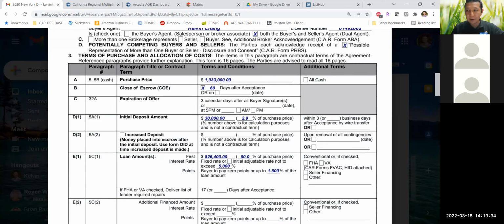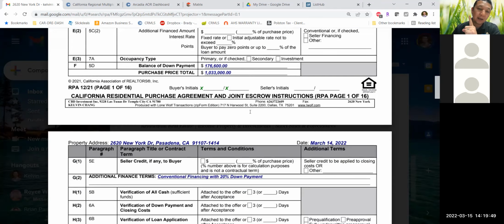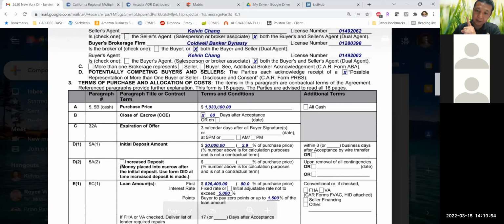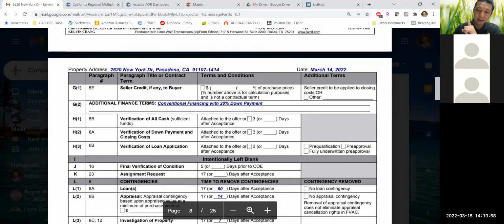Then I'll say, okay, how about this strategy? There's a gap of $17,000 from $1,033,000 to $1,050,000. The seller wants $1,050,000. They're not considering any offers unless you hit $1,050,000. Here's what I'm going to do to represent you, buyer, and negotiate. I'll write $1,050,000 in the offer right here. Okay, let's proceed with that. And since this is your primary residence, I'll check off in here the seller to credit $17,000 to apply towards your closing costs. Okay, great.